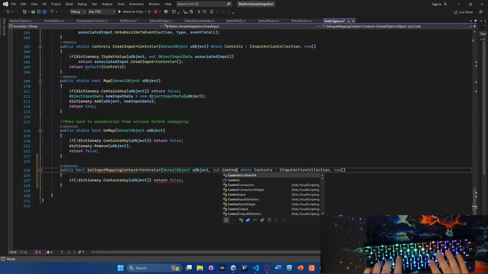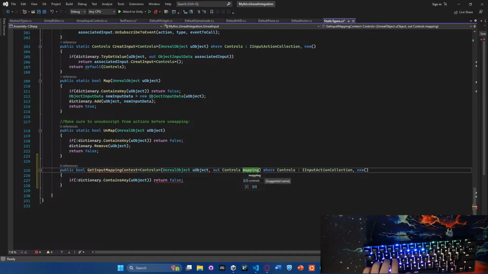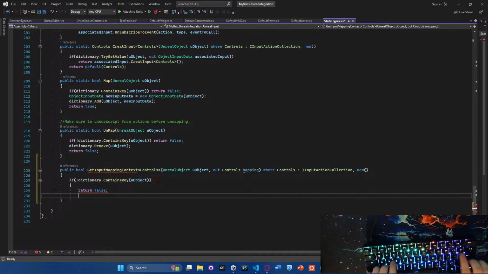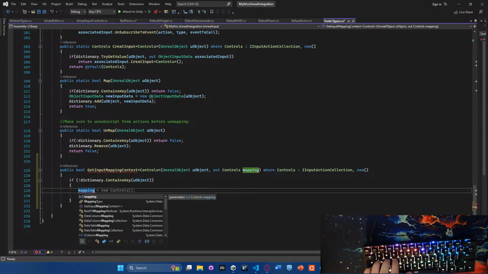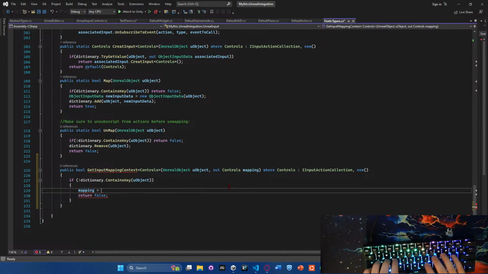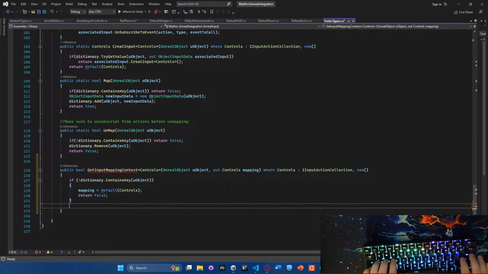Controls mapping. We'll actually do this mapping equals default controls. Else, if we know we did right, we're going to go ahead and say our dictionary dot target key.